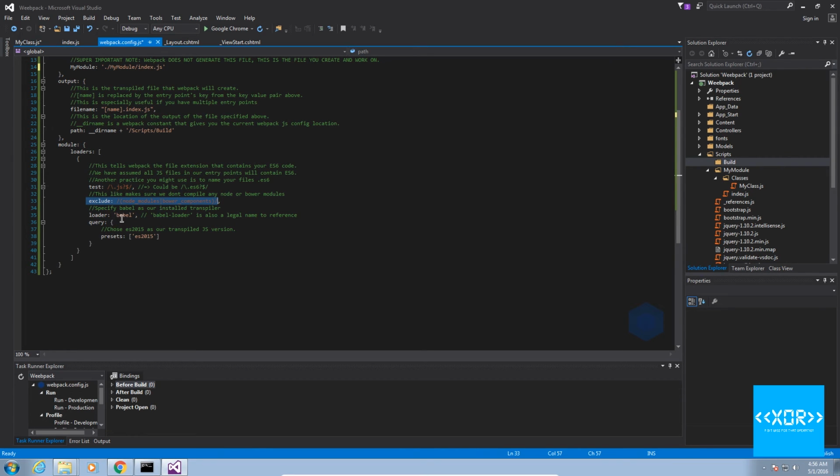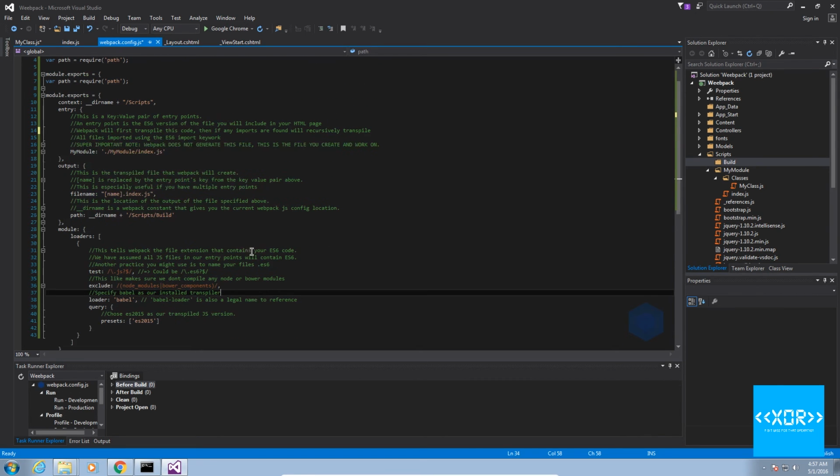It's a library. The loader, we're using a Babel loader because Webpack relies on loaders to basically compile and all that stuff. And we might go into loaders in another video, although I'm not exactly too up to scratch on what a loader is at the moment, or exactly how they work behind the scenes, but I know they're really important to Webpack. So you should have it anyway. And I'm sorry for that scream. And then the query is basically what is the version that we want Babel to transpile with? In our case, it is ES 2015.